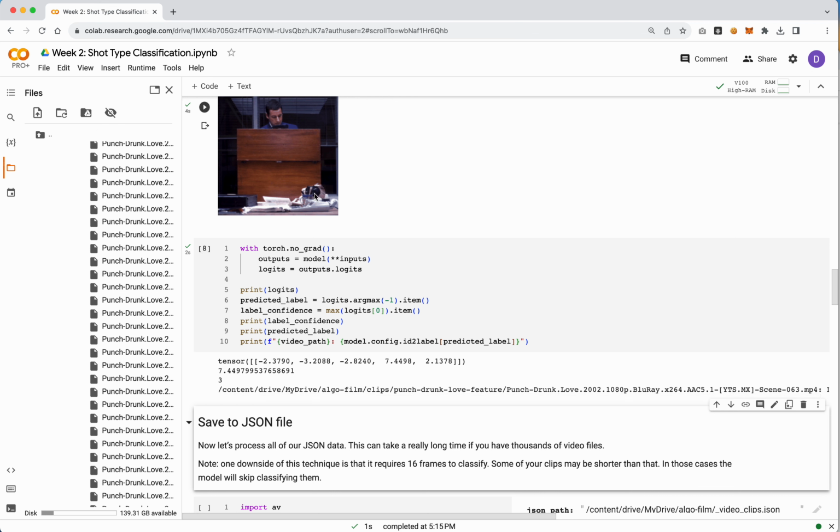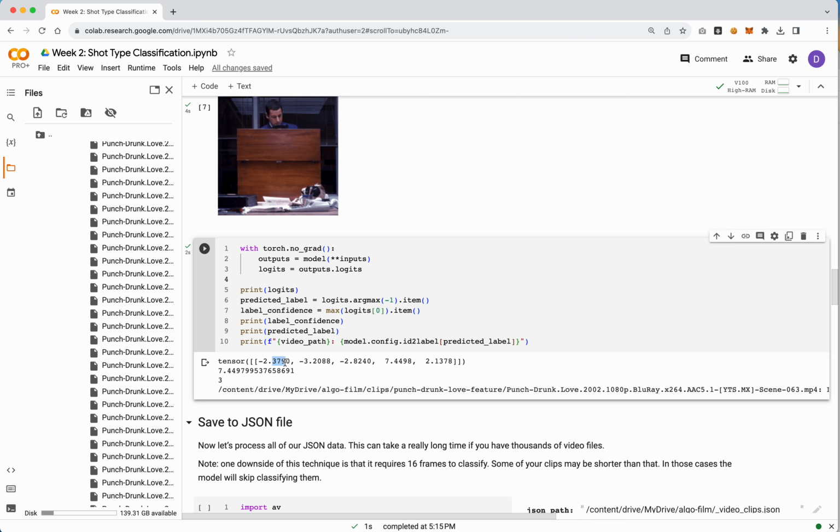Now, if you look at this line here, you'll see that these are actually confidence scores. Remember that a machine learning model is not giving you what it knows to be the answer. It's going to give you a set of probabilities, or what it thinks are the probabilities for these images to be scored in a certain way. This index had the highest confidence after this one, and these are all negative, so it's whatever is the highest positive score. It gives us that index, which is 0, 1, 2, 3, 4, and it has decided that this matches up to the index of long shot.